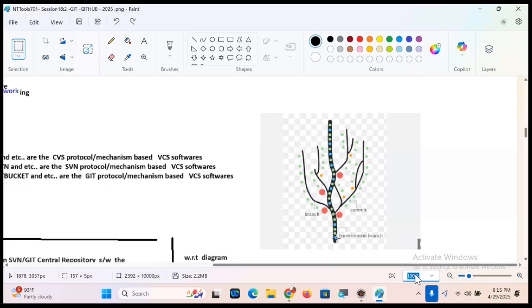So this is the base. Up to some level, only the master branch has grown. Then they have taken the support of what? Branches committed to trunk. Did you notice that? This is the representation. You just remember it like a tree kind of thing. You want more clarity? I'll give this diagram also.